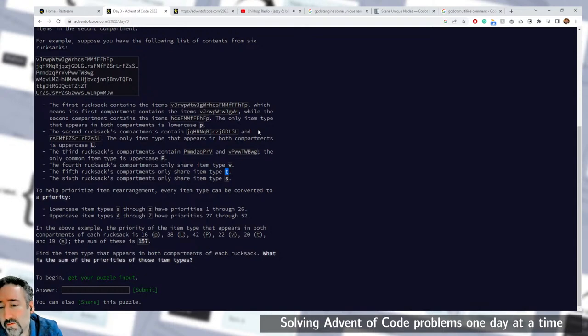In the example above, the priority of the item type that appears in both compartments of each sack is 16 for p, 38 for uppercase L, that kind of thing. Some of this is 157. Find the item type that appears in both compartments of each rucksack, and you do that for the puzzle input. And what is the sum of the priorities of those?